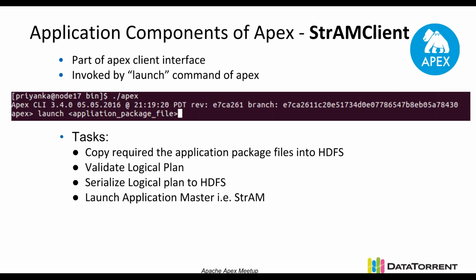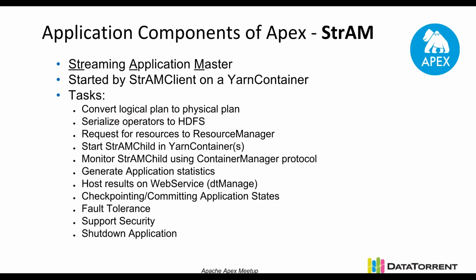The next thing it does is validate the logical plan. The logical plan is actually the DAG which we just saw, made up of operators and streams. To create your application, you put these logical blocks, or processing blocks, which are called operators, and you connect them using streams. There could be some things which are not allowed, or the way you are doing it is not supported. All that validation is done upfront so that we identify those problems beforehand and report them right there. The next thing is it serializes the logical plan as such as well. That DAG which you have explained is the actual plan.